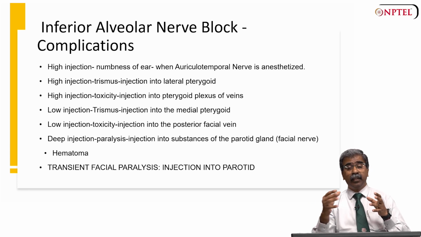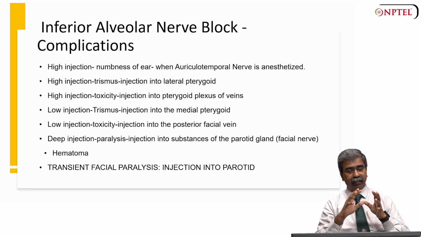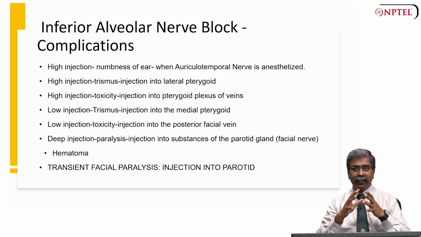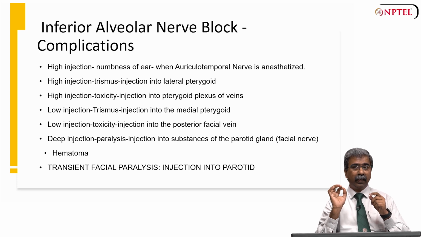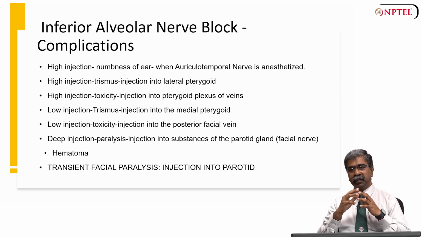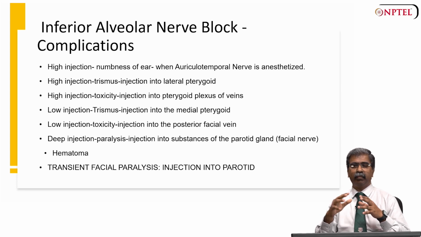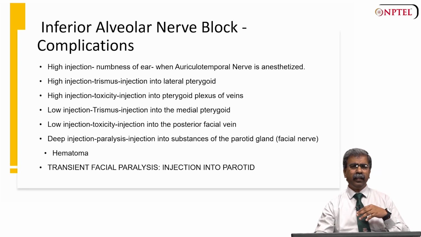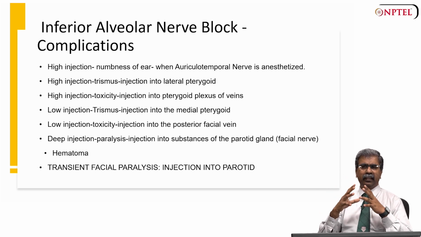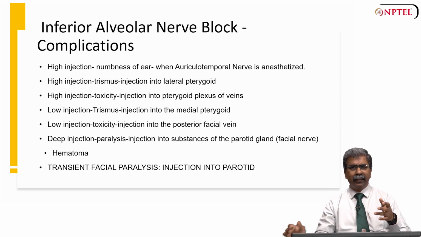It can lead to paralysis of the facial nerve, and nothing to worry, it is just transient if you are injecting into the substance of the parotid gland, and it can lead to transient facial paralysis and a loss of motor function in the muscles of facial expression. And also, you can accidentally puncture a blood vessel during injection, and it can lead to hematoma formation, causing swelling and discomfort in that area.